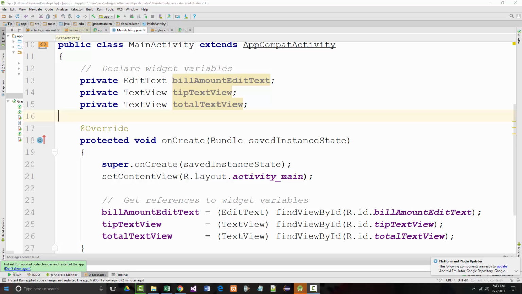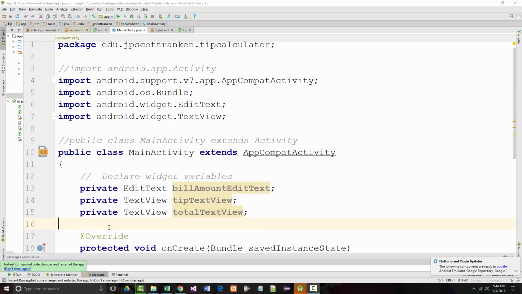Remember, the event handler is a special type of method executed when an event occurs. They mention on page 62 that in general there's three steps to handling an event. First, you need to import the interface that defines a listener. We're going to do that in just a second. Second, we need to create a listener. And third, we must connect up or wire the listener to the widget. All right, so let's go through it step by step.